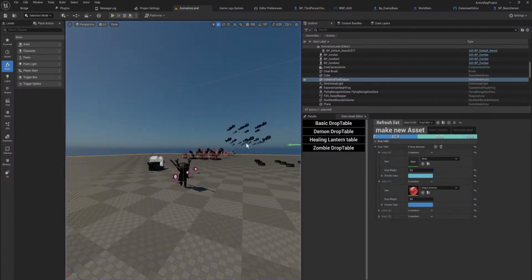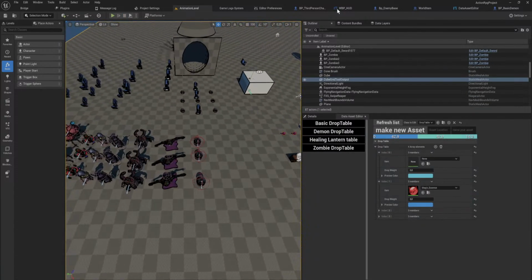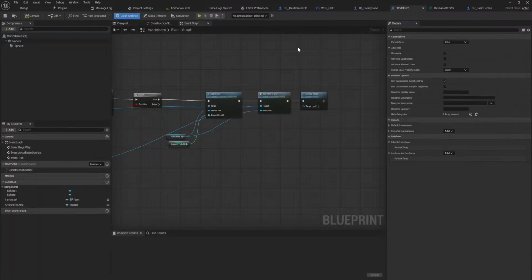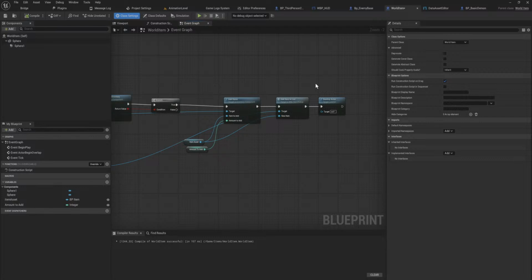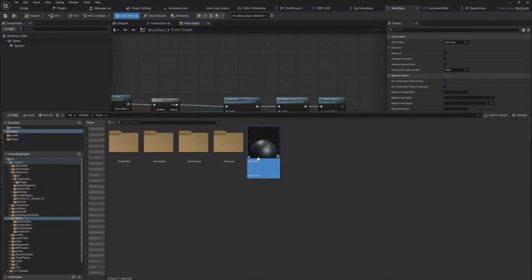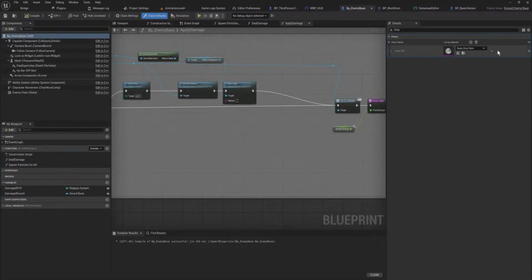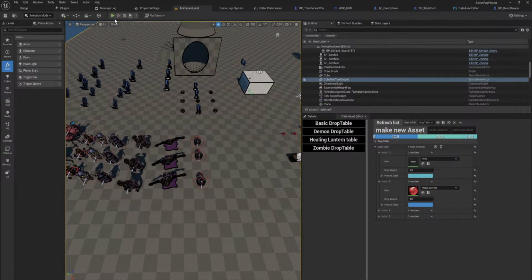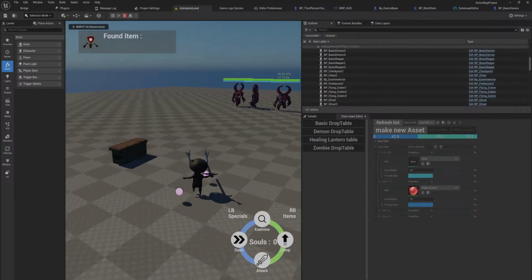Or they might be... Oh no, I'm an idiot. They are probably spawning in, but the thing that I'm not doing is world item is still a child of actor. There should be a child of world item, which is really weird. So let's open this up and change this to blueprint world item. And then in the enemy base, the world item class should be the BP world item, because obviously the C++ class that we made didn't have any stuff, any visuals.